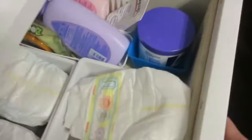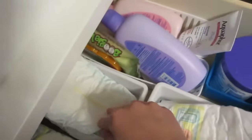I also make sure I grab his diaper and a pack of wipes just to have them out and ready to go when he gets out of the bathtub.